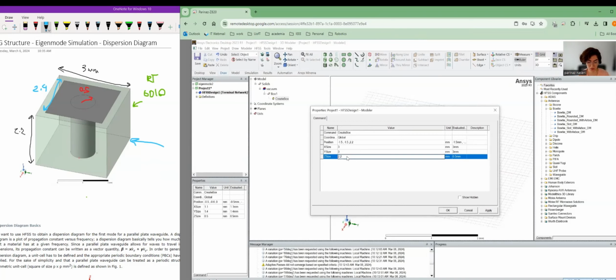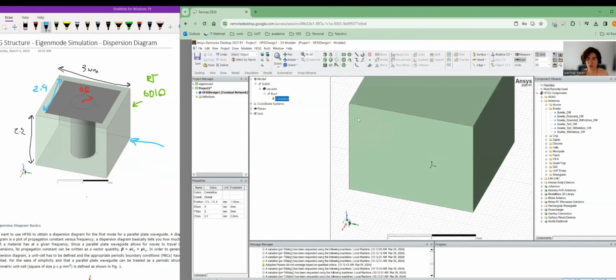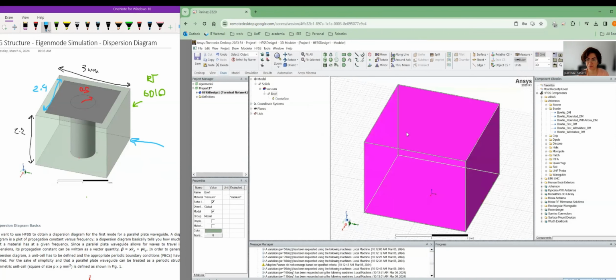I should have 0 here. So this is the 0 one. Okay, apply. Good. So this is our dielectric slab.